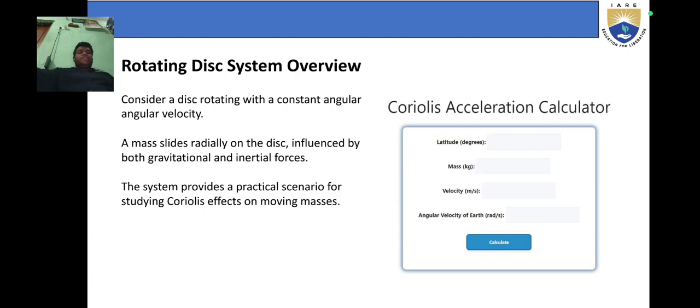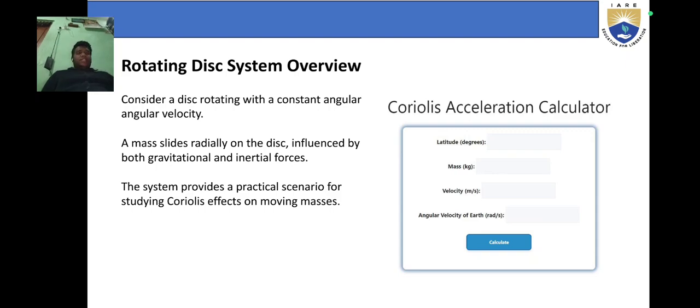When a mass is moving in a rotating system, such as a disk rotating with a constant angular velocity, it experiences additional acceleration that does not exist in a stationary frame. This acceleration arises due to the rotation of the reference frame and includes the centrifugal acceleration and Coriolis acceleration. Centrifugal acceleration is directed outward from the axis of rotation. Coriolis acceleration acts perpendicular to both the rotation axis and the direction of motion of the mass. The study of Coriolis acceleration is essential to understanding motion dynamics in rotating reference frames, particularly systems like rotating machinery, gyroscopes, turbines, and even large-scale phenomena such as atmospheric and ocean motion on Earth.